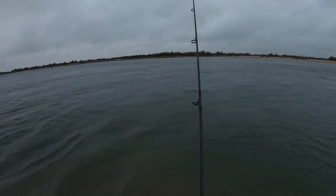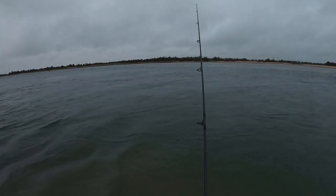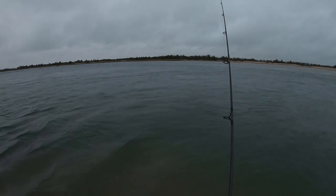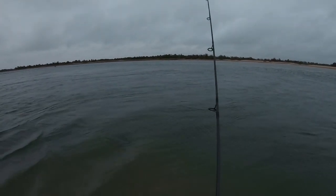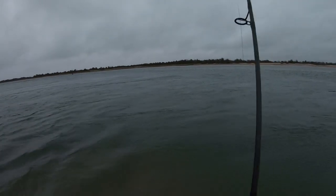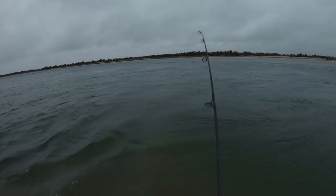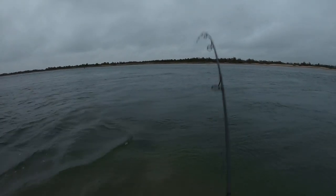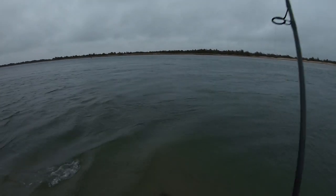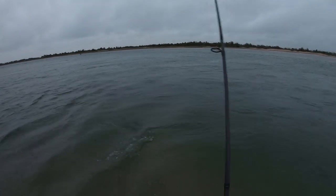All right, I've got a canal or channel structure, and I have an increasing outgoing current. So the current speed is going to be increasing as I go into the trip, and actually that's going to be pretty significant with how this trip plays out. This is about 8 feet of water, and it's the first time that I'm bucktailing this stretch of shoreline, and that's going to play into this one kind of mistake I'm going to make here. It doesn't look like a mistake so far, and that's part of it.